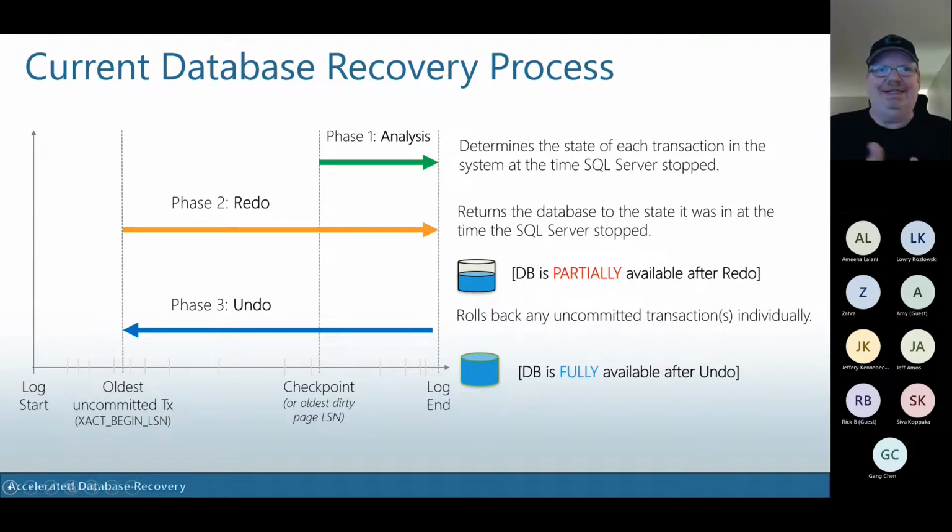So if the transaction hasn't finished, I don't know if it was almost ready to finish or it's going to finish in 5 hours from now. Since I can't commit, I need to roll back. So it's going to roll back all the way, that's a long way, to the oldest uncommitted transaction. Within the transaction log, all the active VLFs, virtual log files, or partitions within my transaction log, will be active all the way back to the oldest uncommitted transaction.